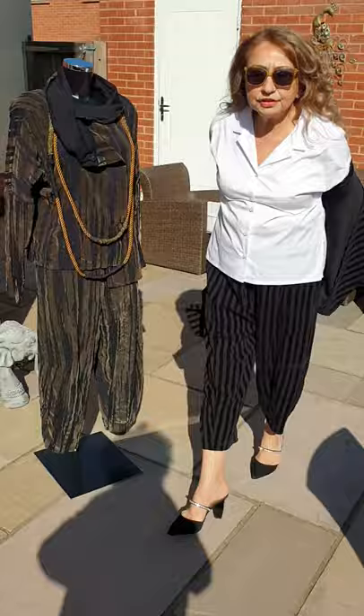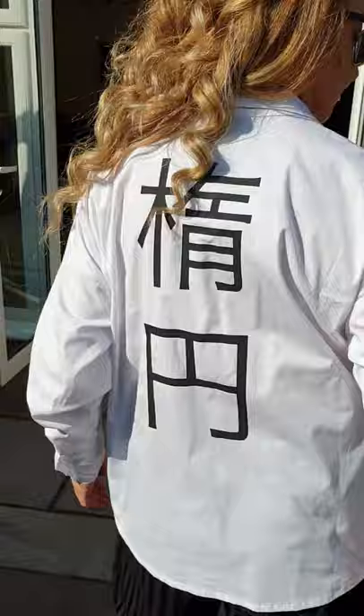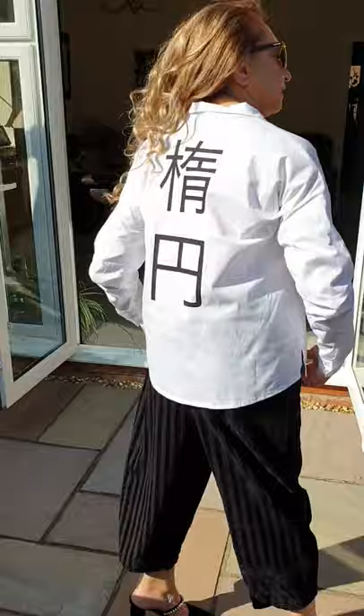Two beautiful suits. Now, I have showed you this shirt before, but I just want to show you my versatility. This is an Ellie shirt — with the writing on the back. Ellie does loads of lovely shirts; I've got them in white, black, and different colours. Crea has done some beautiful white shirts as well — I've got a very good choice of white shirts. But underneath this black suit, I thought it would be nice to have a little bit of a print to go with it, instead of just plain white.